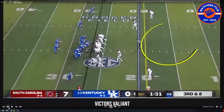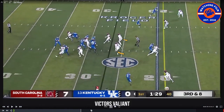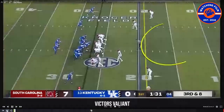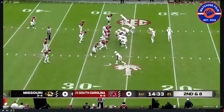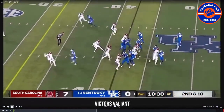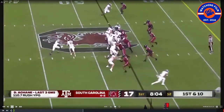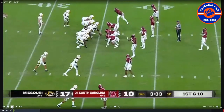Here's a simulated pressure look where they've got a bunch of guys at the line of scrimmage but actually drop back some defensive tackles. That gets a rusher free — the offensive linemen are looking around like, 'where are you going?' Against Florida, I think they're going to be pretty aggressive with safety play. You'll see the safety come down hard on motion, which plays the run pretty hard. That kind of sets you up for boot — which Florida loves to run — and we saw Kentucky and Texas A&M having some success with it.